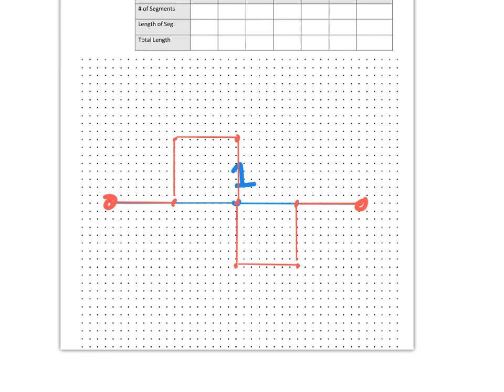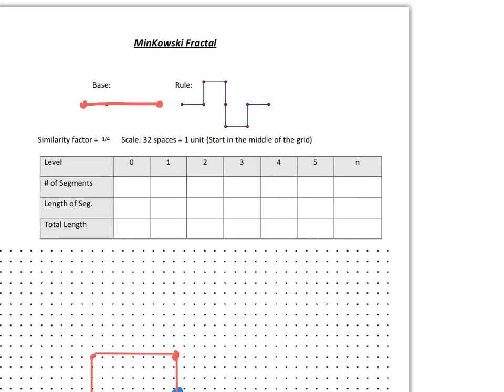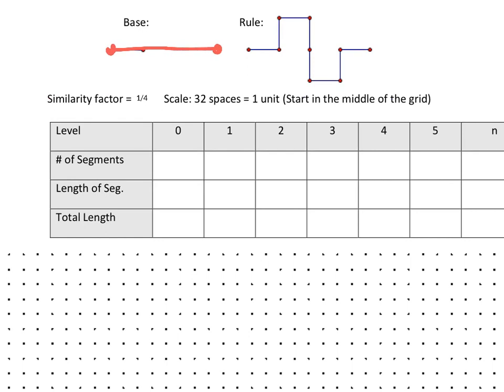So notice here we have 8 line segments, and they're all 1/4, actually not a half. Sorry, the scale is 1/4. So we have 8 line segments in there, 1/4 as long. We can label that. We started out with 1 line segment that was 1 unit long, for a total length of 1. Now we have 8 line segments, each a 1/4 unit, so the length is 2. We just doubled in length, okay?